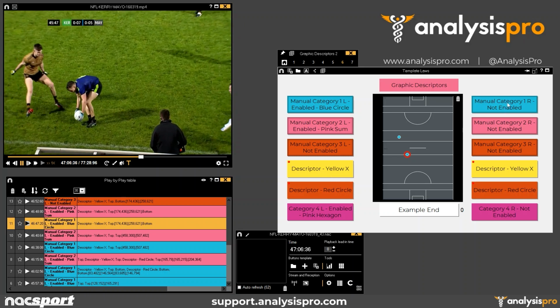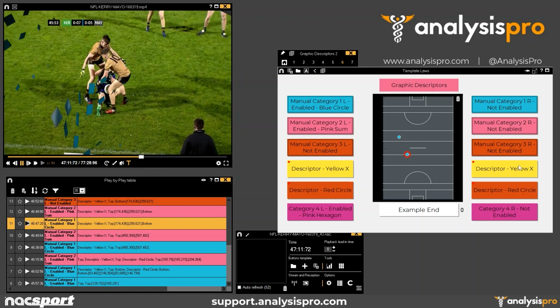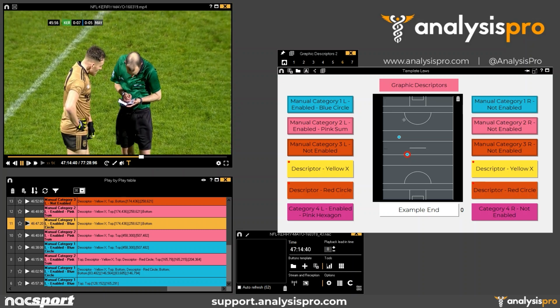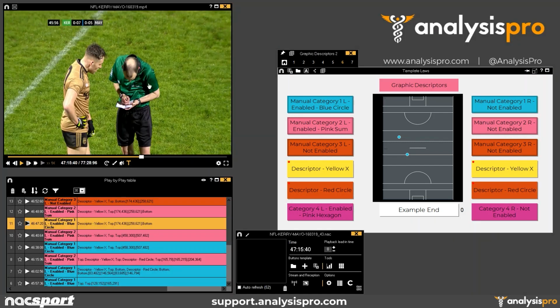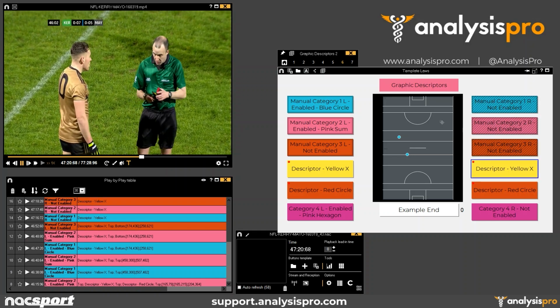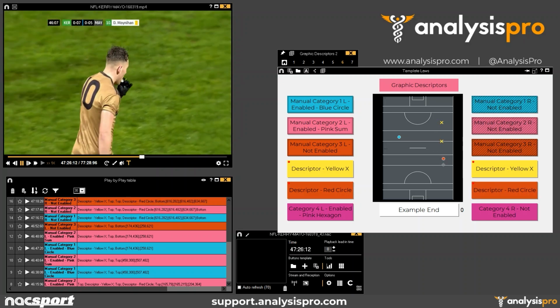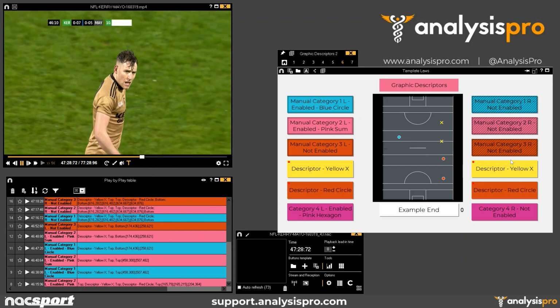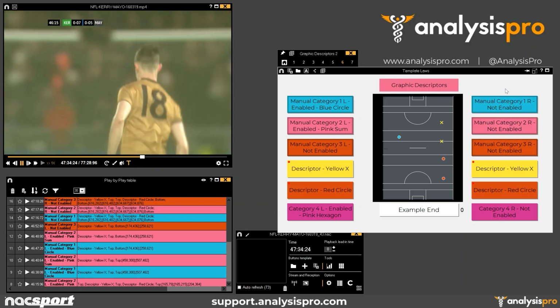So an easy way to look at this is if you really wanted to do something like on target, off target, a type of point, a type of outcome, is if you set your category buttons to be not enabled so that they are unticked, now the descriptor is always going to override. Okay, so if I went here and turned all 3 of these on, and I did a yellow X, 2 click points here, and then even if I did a red circle click points as well, like that, and now because I've got 3 manual mode buttons on, rather than clicking them to turn them off, I can always use the shortcut of the escape key to turn them off.